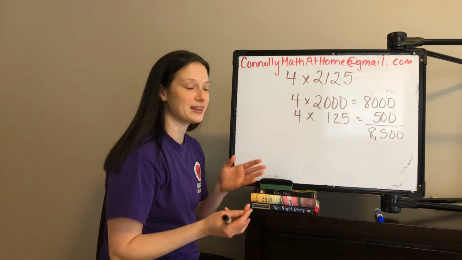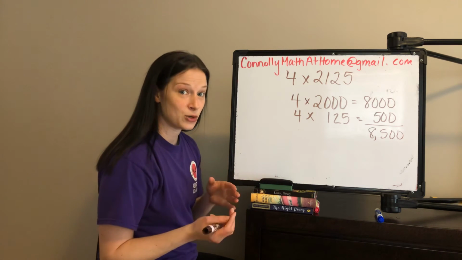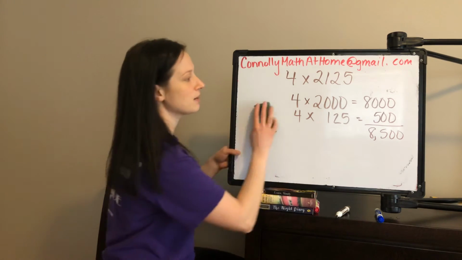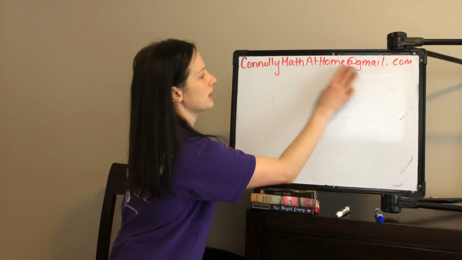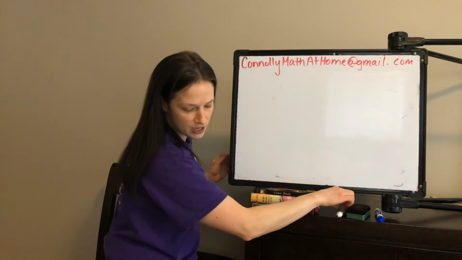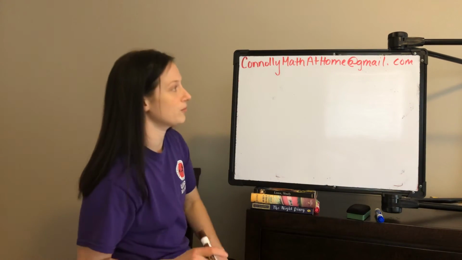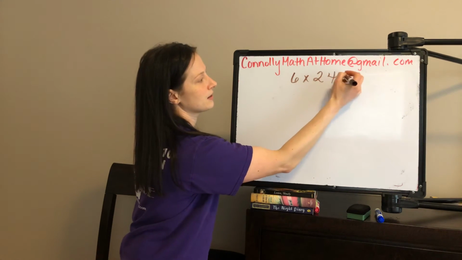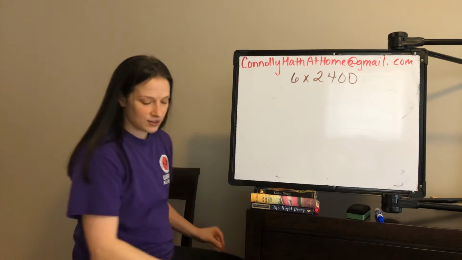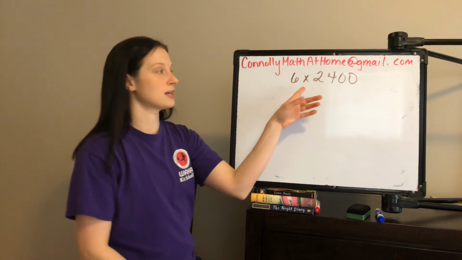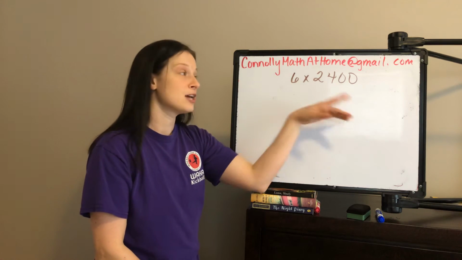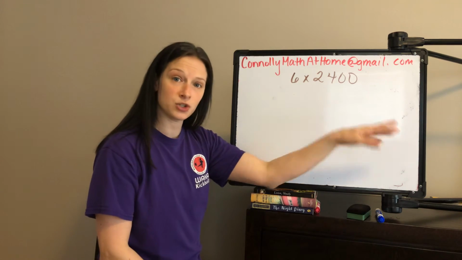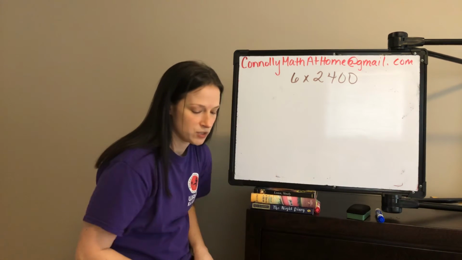Okay, so let's move on to a new one and I'm going to show you even more things that you can do when we're thinking about multiplying a 1-digit number by a 4-digit number. Okay, so new example, and then I'm going to give you a bunch to try on your own, practice splitting up in different ways. So, sometimes we're going to have numbers that look like this. So we're thinking about 6 groups of 2,400. So this time I have 6 boxes, and in each box I'm going to put 2,400 toys and ship them off to the store to be sold.